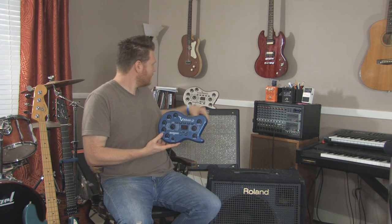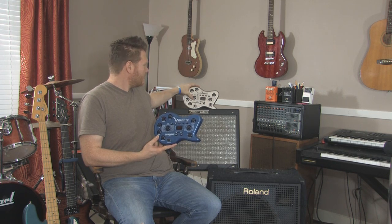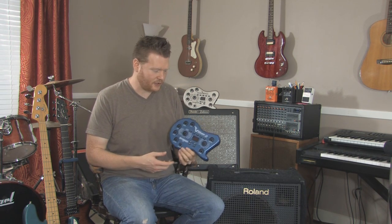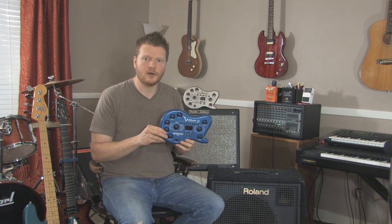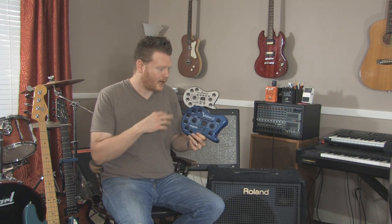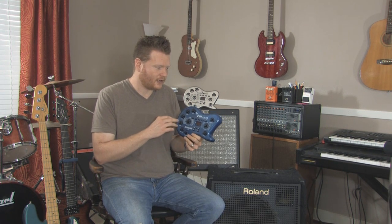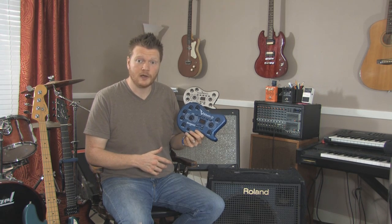I just bought the V-Amp bass online on eBay this last week and paid $95 for it, and I think you can even get the V-Amp2s for a little bit cheaper. This particular one has kind of been through the ringer. It's just been in boxes as I moved, and I didn't really take care of it that well, actually. It's got a lot of scratches on it, but it works really well still.